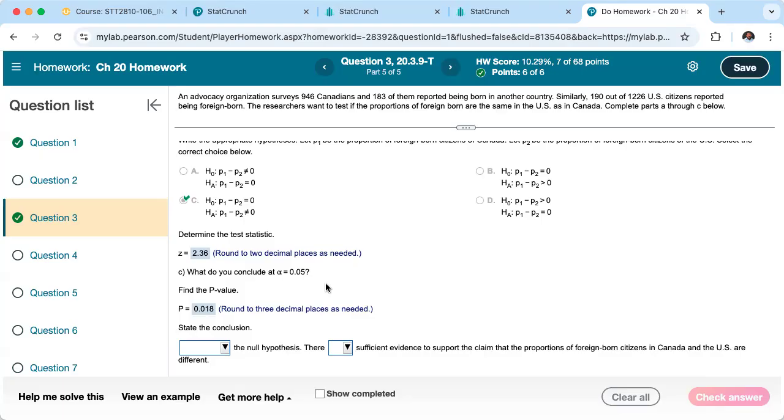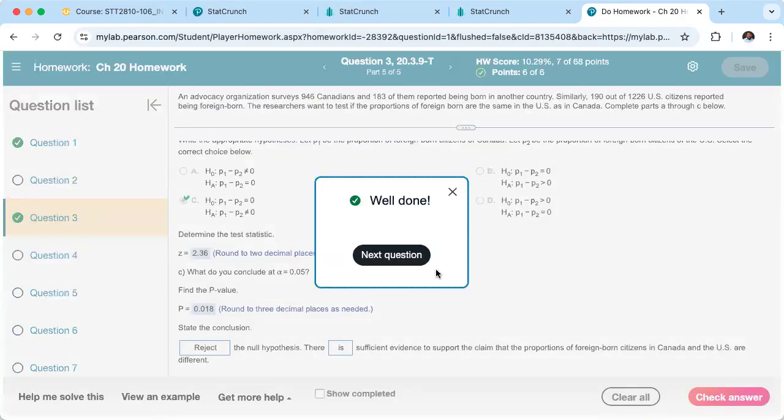It's smaller, right? And if the p-value is smaller, what do we do? Do we reject or fail to reject? If the p-value is smaller, we reject. And anytime we reject, there is what? Sufficient evidence. Is that okay? If we fail to reject, there is what? Insufficient. There is no evidence and all those sorts of things. Good. Now let's get to question 7.